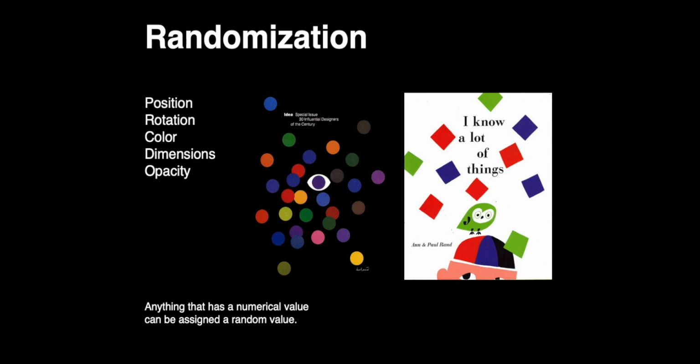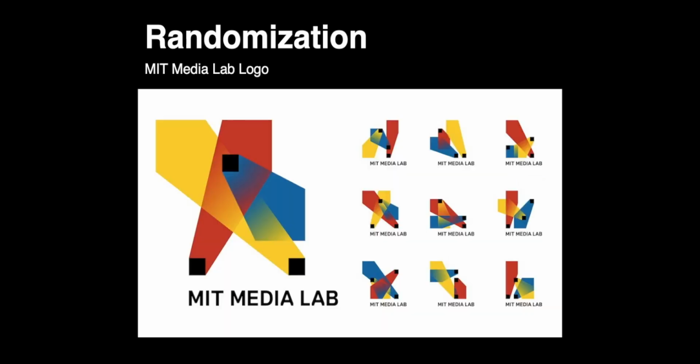So here are 2 posters that are not designed with code, but have a feeling of randomness when it comes to the design. I believe both of these are by Paul Rand. And it's just like the position and the colors of these dots and rectangles in these designs give it a kind of random feeling to it. So random values have also been used in branding.